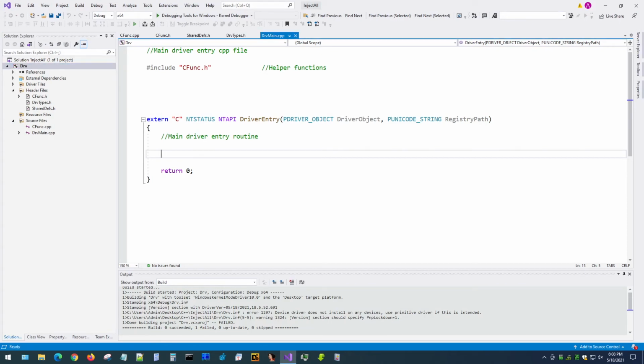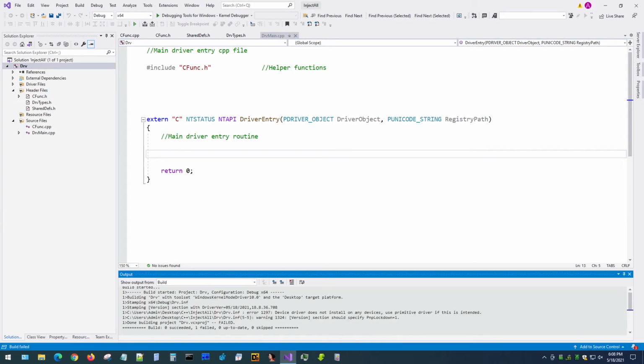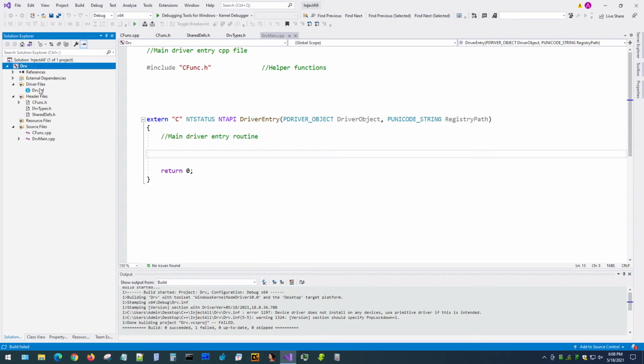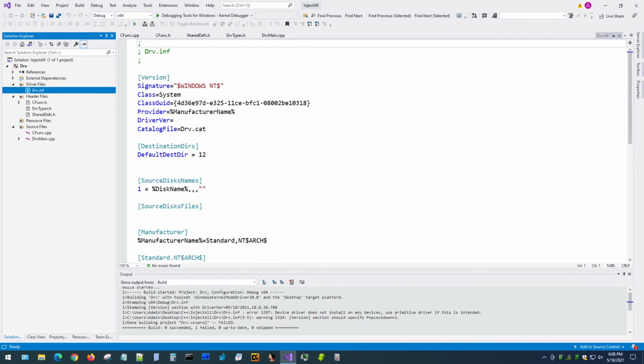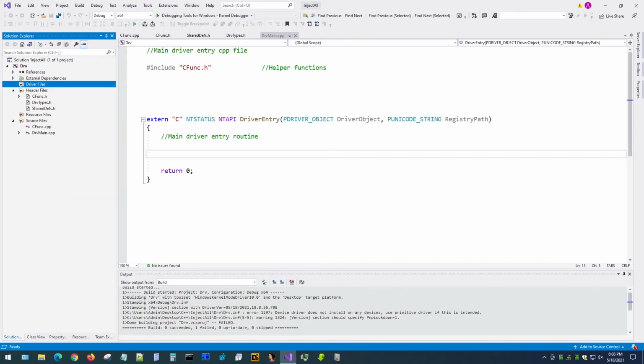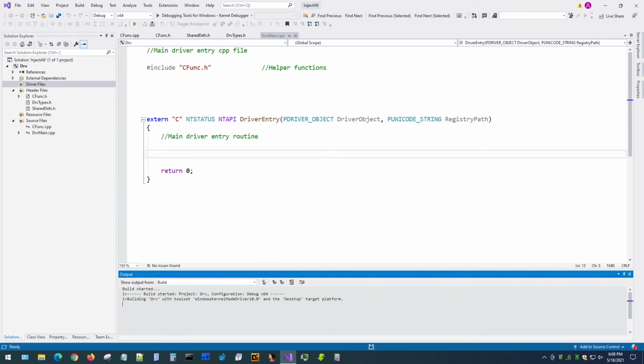Okay, so then if you load everything up, reboot the computer, and so on, when you build you still have this error that tells you that the device, basically the driver, does not install. What it's saying is that the inf file does not have all the required information. Well, you don't really need it, so you can just delete it. And let's try building it again.